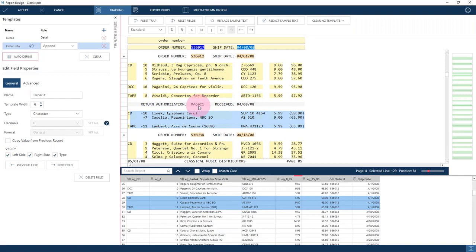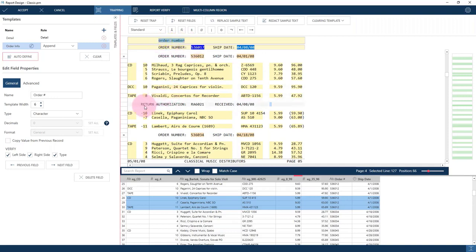And that's what you have to watch out for when you're dealing with append and footer templates. It's behaving exactly the way it's expected to behave. It just keeps attaching to all the detail lines below it. So in this case, here's a detail line, all these detail lines below this 536012, so this order number gets attached to them. And again, it's going to keep attaching until it either runs out of data to attach to, or it comes across another order info template, or the third option, which I'll explain in a second, a clearing template.